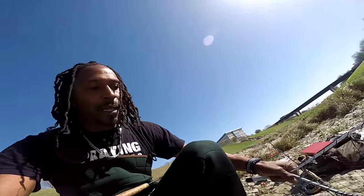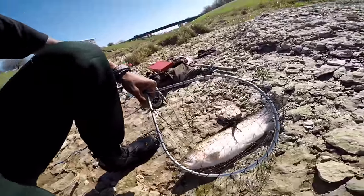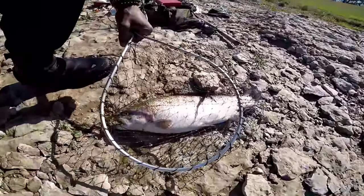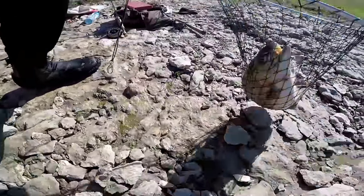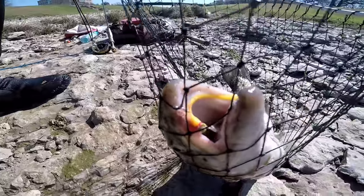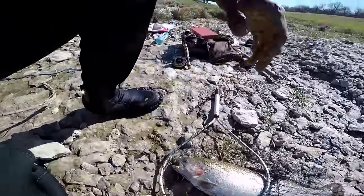Come on, that was a good fight right there. So that's number two right there. That's bigger than the last one, man. We're gonna clean them up for you. They came off a yellow power bait worm, all in his mouth. But like I said, these are stocker fish, so that's why we're not really wetting our hands or any of that good stuff. These fish are going on the stringer and probably going on the smoker. So stay tuned. We're gonna keep getting these boys. I'm gonna try to get some more. So let's see if we can do something.